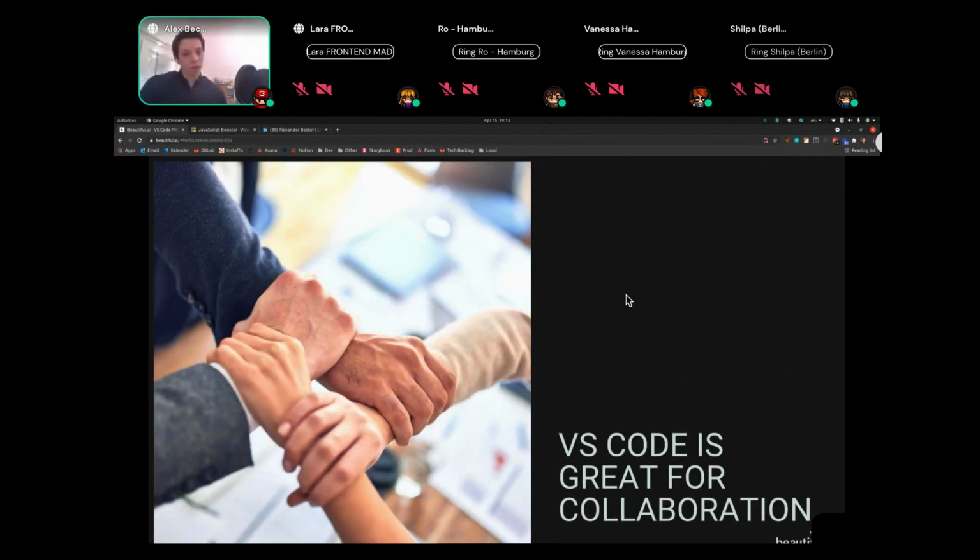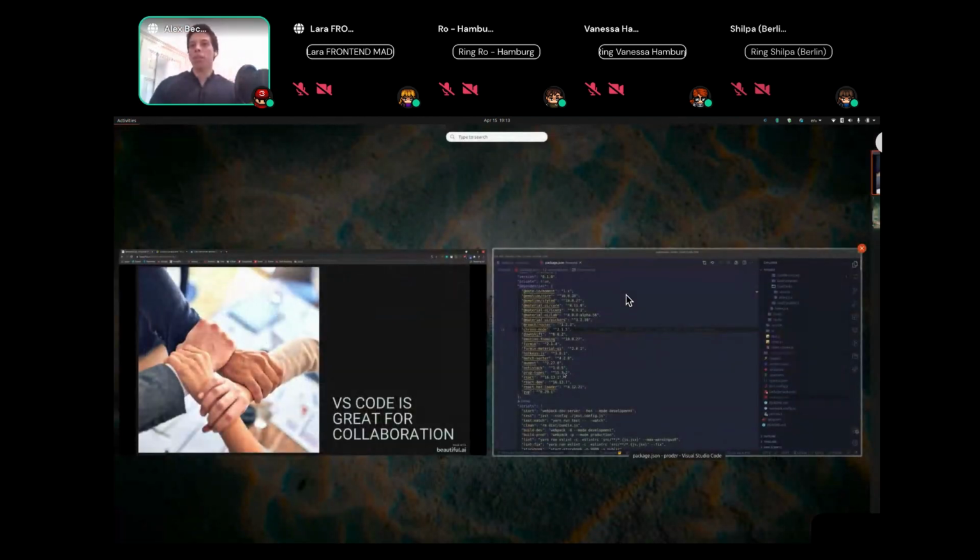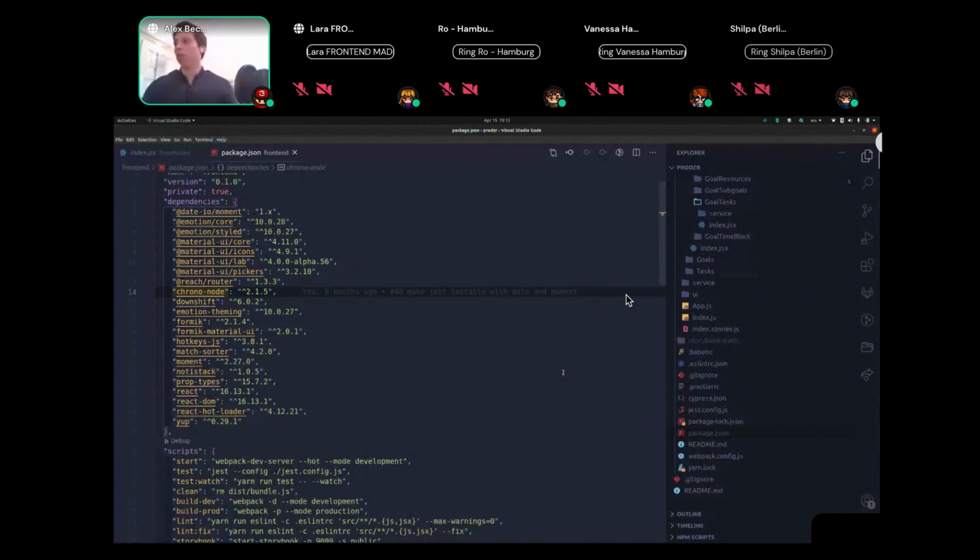Okay, so this is all I have about extensions, and there are no questions. So if I have not convinced you to use VS Code, I at least can try to make you use it when you collaborate with other people, because this is very helpful.